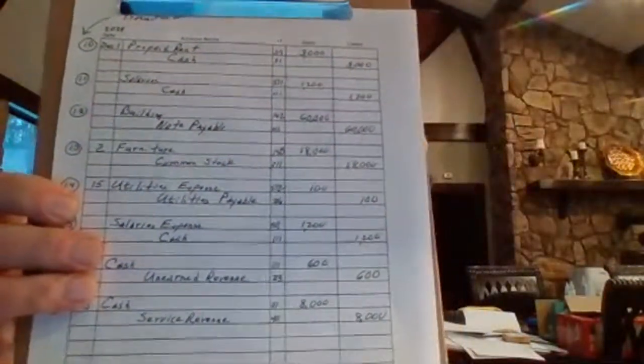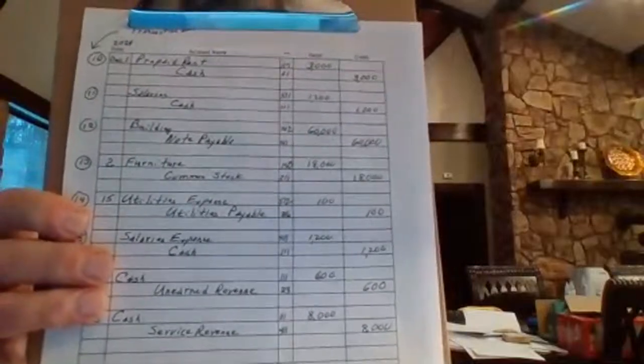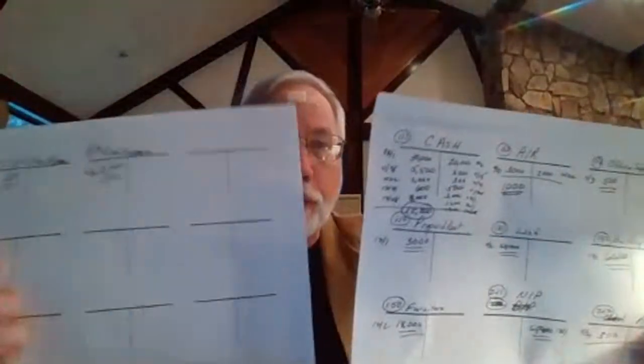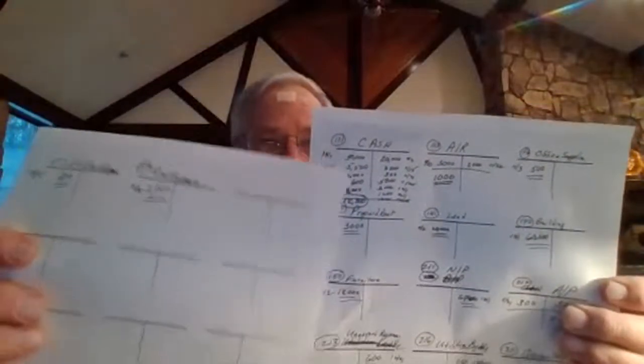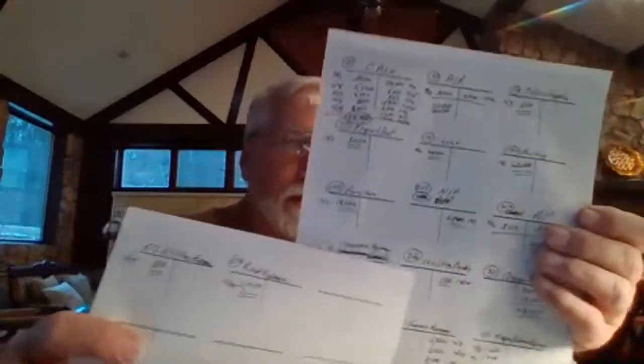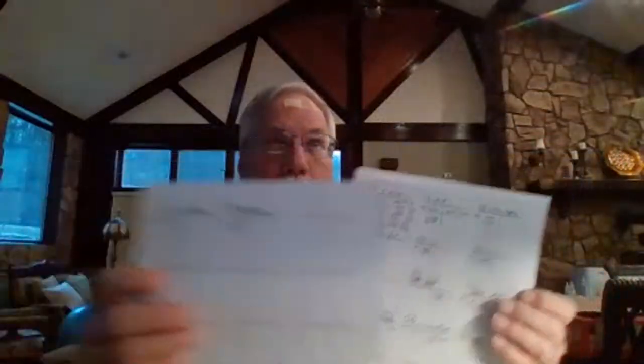journal entries that recorded the transactions, and the only order they have is chronological. The accounts are all over the place depending on what was happening in that transaction. We take that same information and put it into the general ledger accounts. Now we have all the transactions that affected cash, accounts receivable, common stock, revenue, salaries expense, all neatly summarized, condensed. We can further condense it by doing a trial balance for December 31st, 2024.